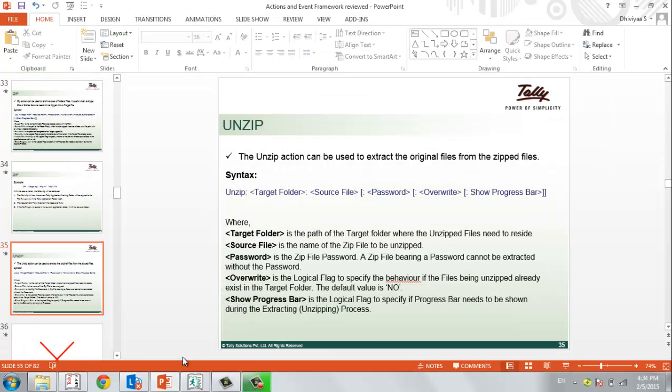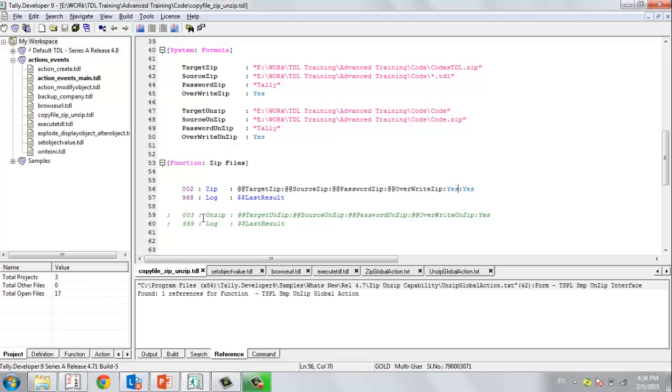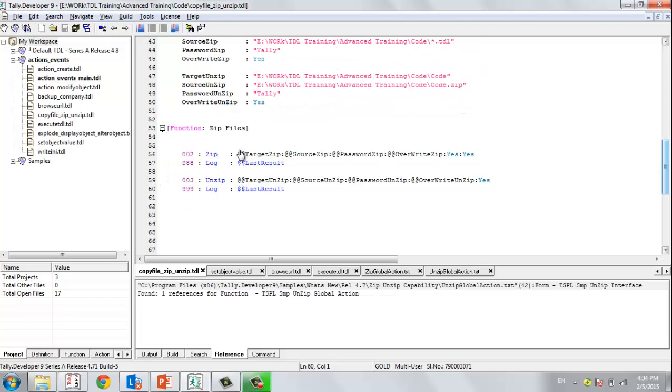So let's go to the code. What I have done is, in the same function, I have first written the zip action, and I have zipped first, and the same folder I am unzipping to one more path.